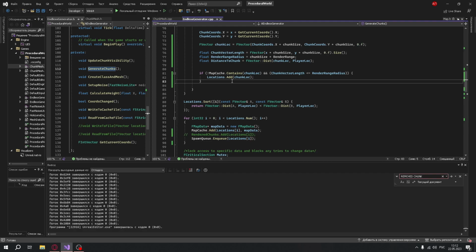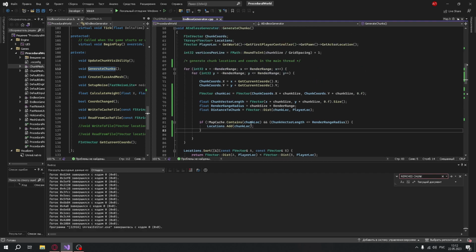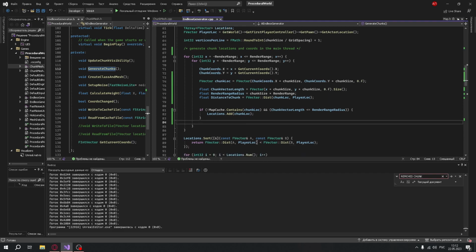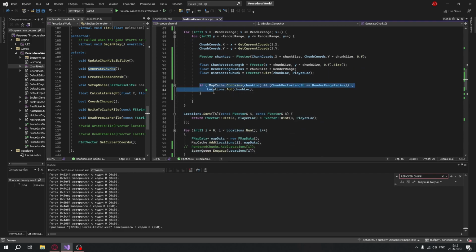So every time we call this function, but here, as you can see, there is no logic for that. But this important check also checks if our map cache contains this chunk location as a key. And if it does not contain any data, we can add this data, not in map cache, but in locations.